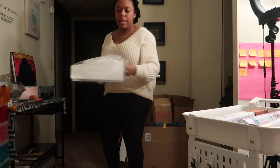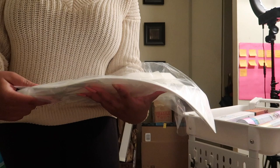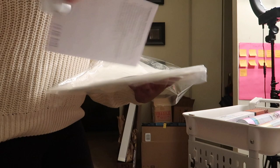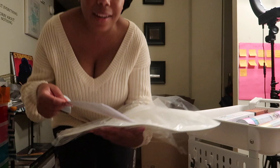So I have this stack of vinyl. Is it vinyl? It's just like laminating paper. Not vinyl. This is laminating paper, which it might be vinyl. Don't drag me in the comments, y'all, for not knowing. I'm sorry. But I was sent this from a company on Amazon. They sent me a free laminating machine.